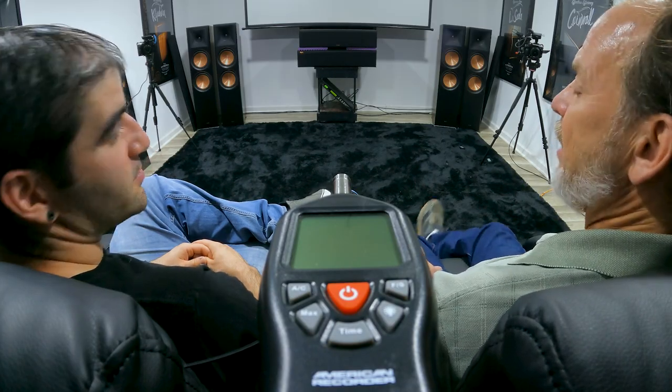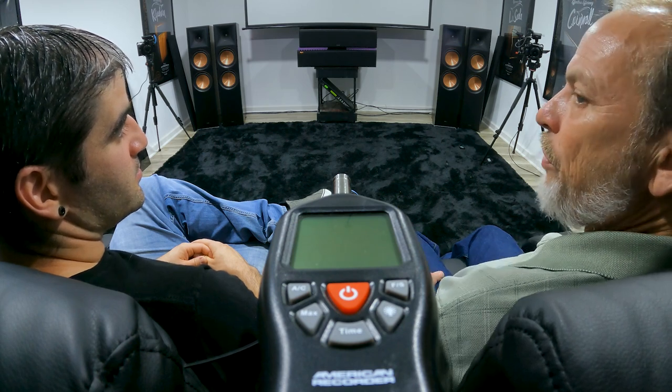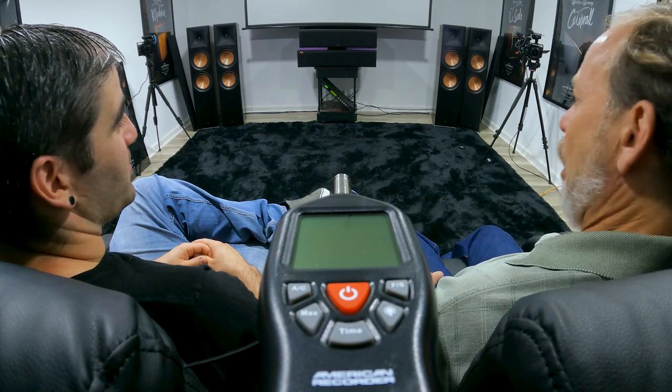So final synopsis, what are your final thoughts? If I had the version one, I don't know that I'd spend the money to buy a version two. If I had a 6,000 versus and wanted to go to the 8,000 and go to the 8,002, I would absolutely spend the money to go to the 8,002. These brand new ones that come out, they've got some fit and finish changes that are more than lipstick on a pig here. They really made a difference on the way these cabinets respond by tightening up the cabinet, creating a better punch out of that cabinet, and creating a better bottom end out of that cabinet. Not that it goes that much lower, it just seems to have a little more authority and cleanliness down there. The whole speaker seems to be tighter.